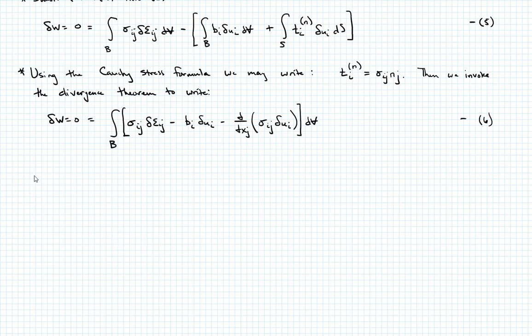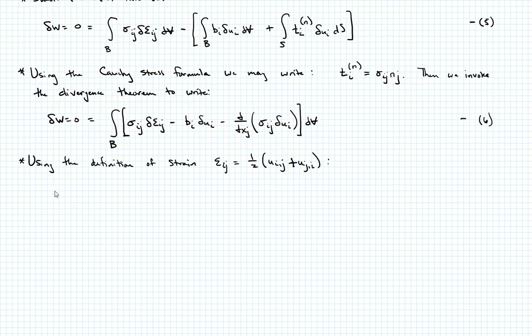Now what we're going to do is use the definition of strain in terms of displacements, virtual displacements, and we'll go ahead and carry out the differentiation that requires. So remember we have epsilon ij, which is equal to 1/2 times ui comma j plus uj comma i. We're going to use that, except these will all be virtual terms in equation 6. Sorry, that should be a plus.